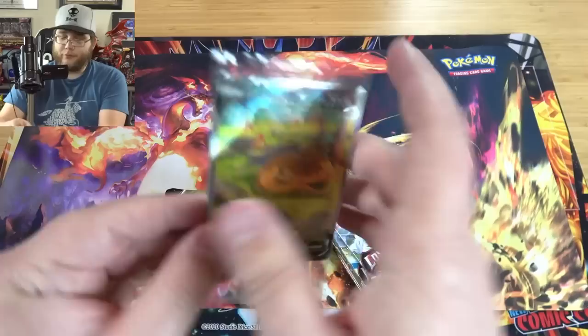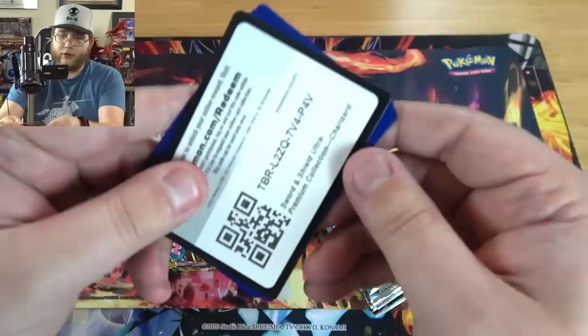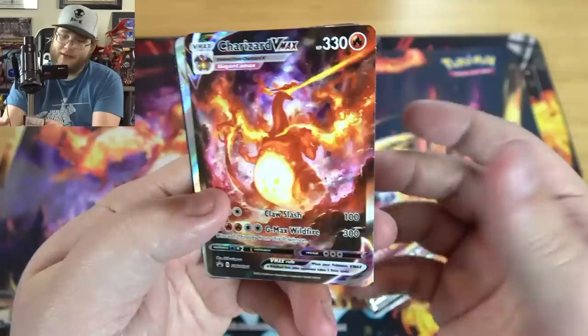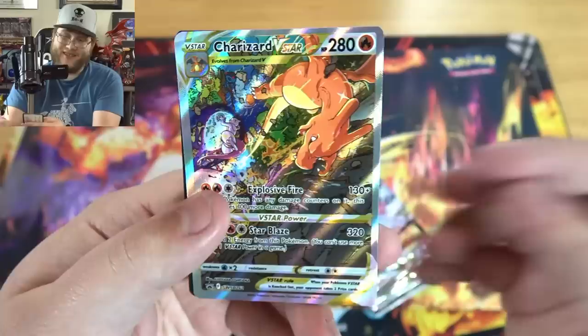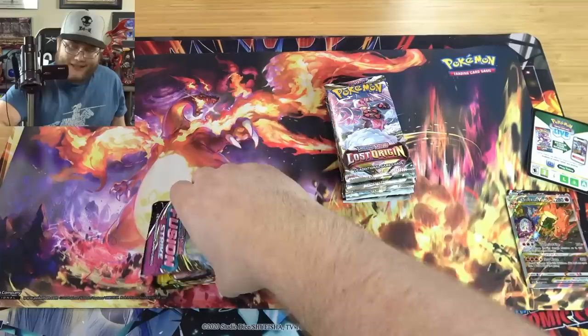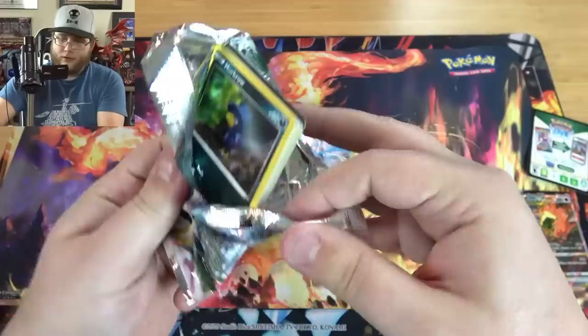And let's get these promos. I don't know if I'll use the code or not, so someone wants to grab it. We have our Charizard V — this looks amazing, I love this art. Then of course Charizard VMax — that's the same one from the playmat, the sleeves, all that. And then Charizard V-Star, where it's him fighting Mewtwo, which is just sick looking. When I saw these, I was like, I need it. That kind of sealed it for me. I need that now. And then let's go with our packs here.